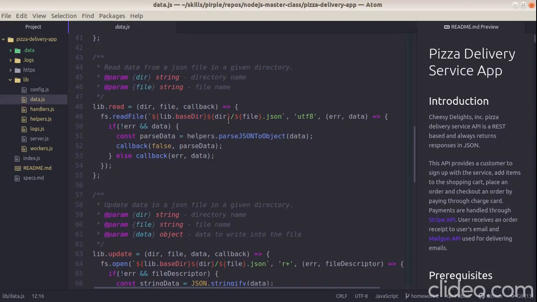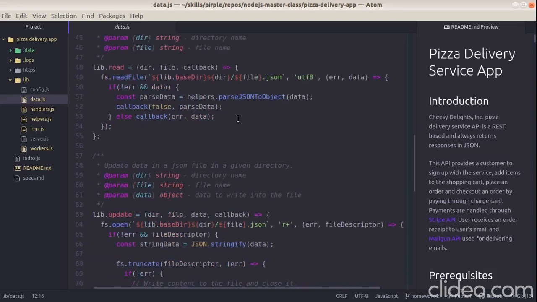Convert JSON string data into an object. For this, we use helpers pass JSON to object function. Callback function returns JSON file data.